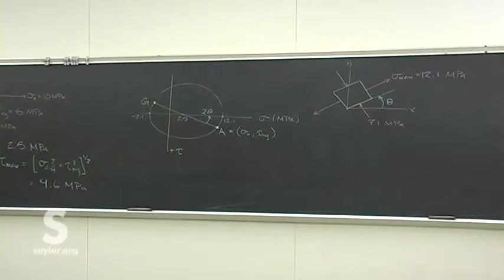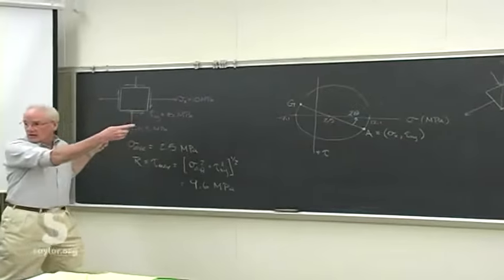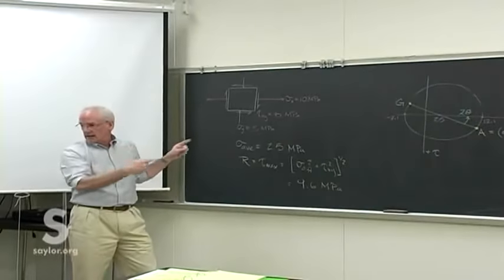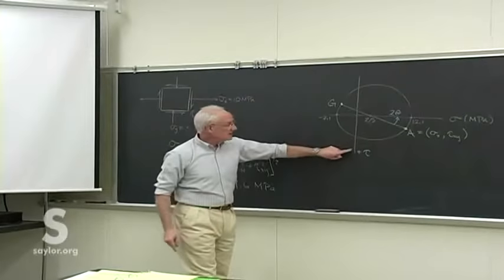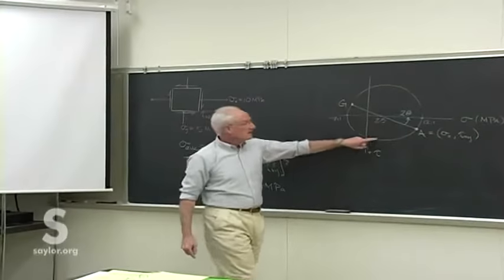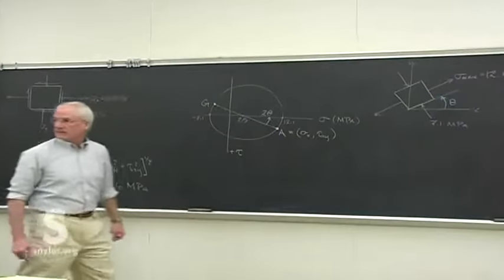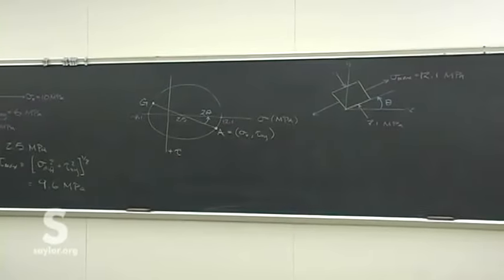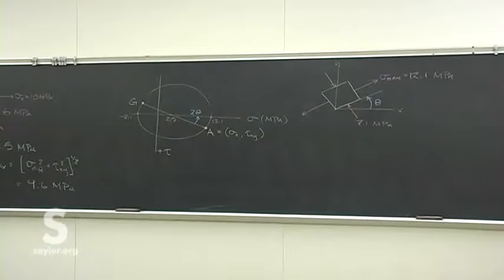So now we can take the circle, take the analysis, figure out where the maximum shear stresses are. You're saying that theta is equal to 2 times... Yeah, on this circle, remember this circle was all established, everything in those equations was 2 theta. So be careful with that. But there's the reason we put positive down, because now that and this are in the same direction. If we had positive up on the shear stress axis, then those would have been in opposite directions. And this can be confusing enough.